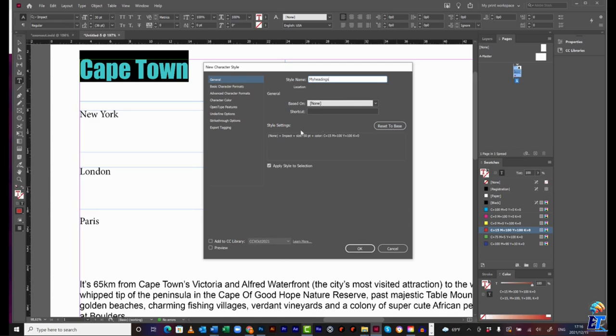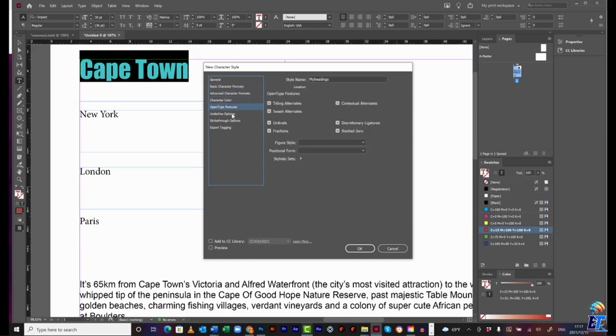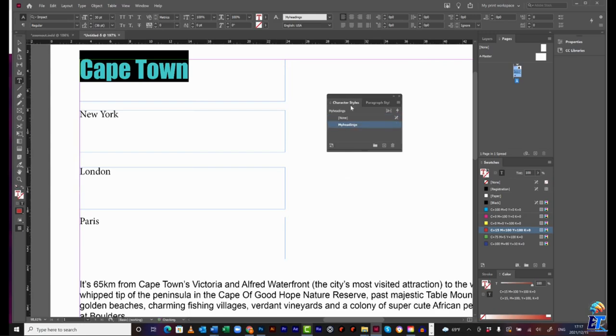Now, important to remember here is this little tick box, Apply Style to Selection. At the moment, we're just using that element to pick up the style, the formatting of it. So if we say apply style to selection when it creates this rule, then that element is also linked to the style sheet. And there's lots of things that you can do in character style. Look at all of these. The color, the underline options, strike through, all of these settings can be recorded with the character style. Now, I'm going to click OK and it creates that rule. This is my new rule under the character style panel.